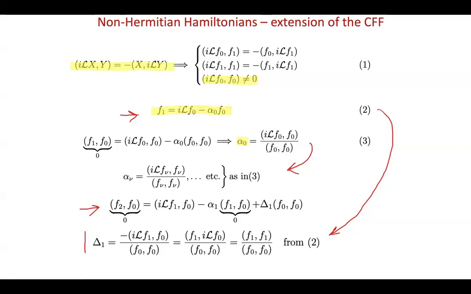We cannot argue, if we argue this is 0, then this must be 0, or alpha 0 must be 0. Then you are contradicting yourself by saying that I need the alpha 0, but then you are showing alpha 0 is 0. So that is an inconsistent solution. So therefore, you have to agree that if the left-hand side is 0, then alpha 0, this guy that we have added, see the minus sign helps us make it positive definite, becomes IL F0 comma F0 over F0 F0, scalar product. So this is also the reason why IL F0 comma F0 is not 0.